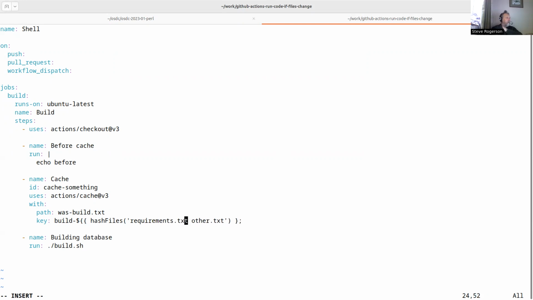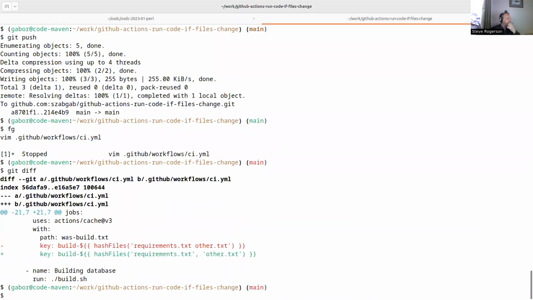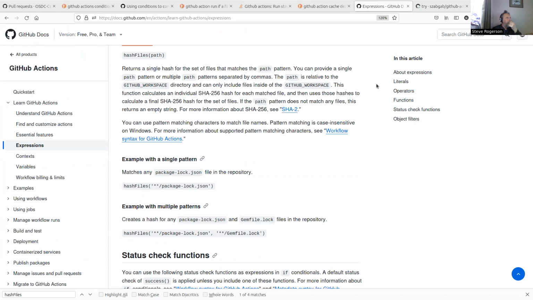Oh, I'm in caps lock. That's the problem. That looked strange, the coloring of this one. I removed one curly. Git diff. Did you need the quotes around the comma-separated bit? Yeah.